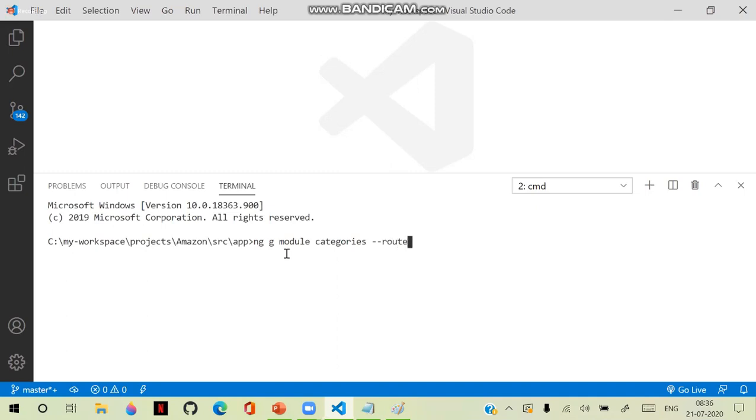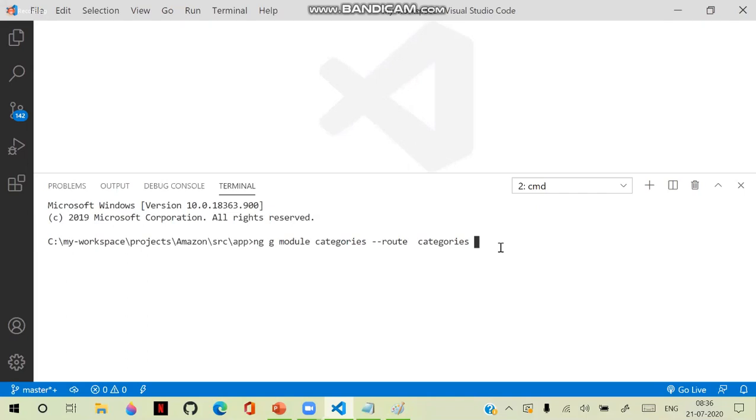Another point is we need to generate a categories module and add it into the app module. The categories module is generated with the route, and it should be registered into the app module as a module. Categories is your module, and it should be registered with the app module, which is our main module.